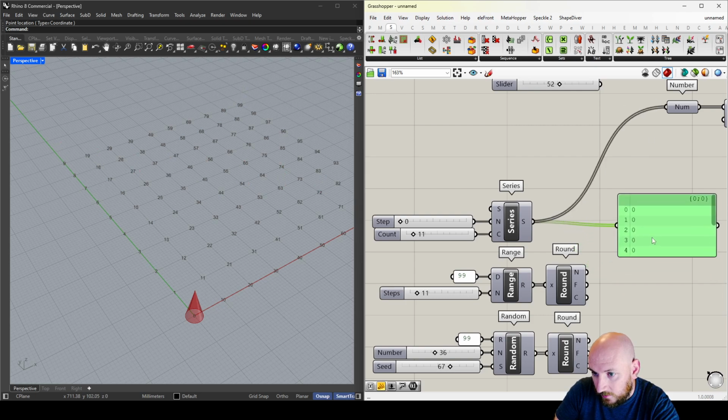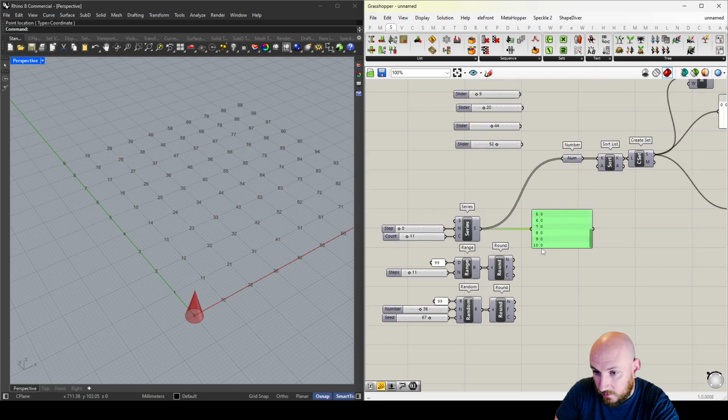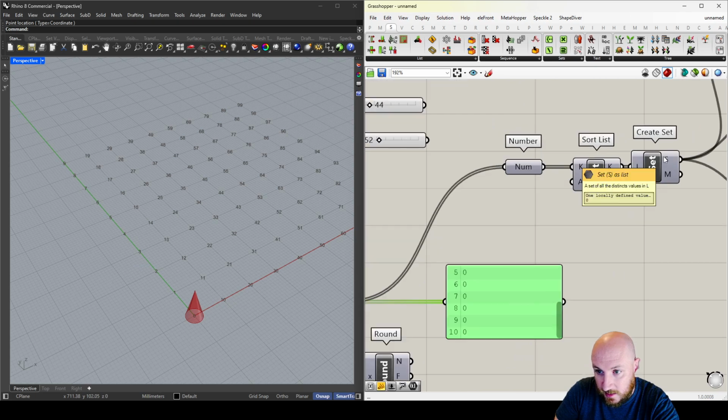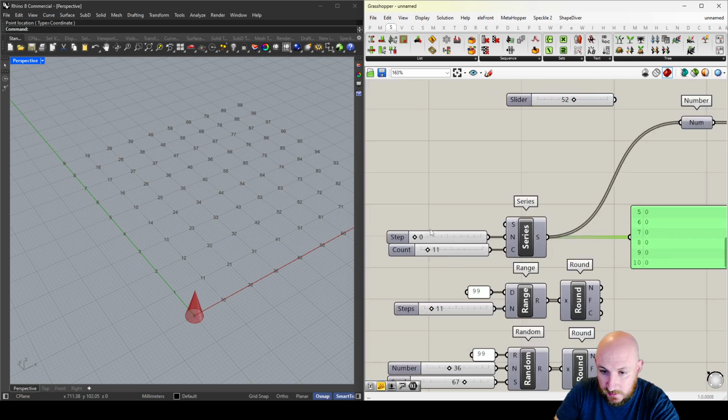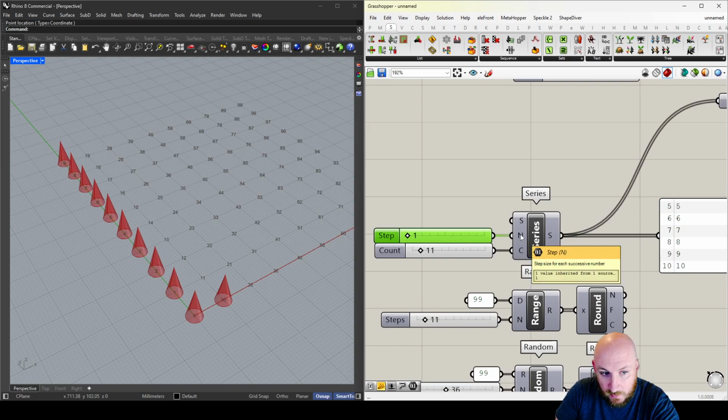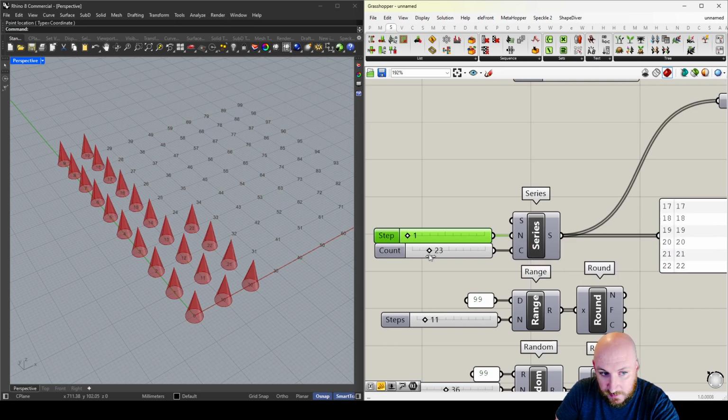Okay, so I replaced it. Now I'm just selecting 0, and I'm selecting 0 all of these 11 times. And then it's sorting out the zeros and then creating a set, so it's only one 0. Okay. If I make this 1, now it's stepping 1 with every iteration.